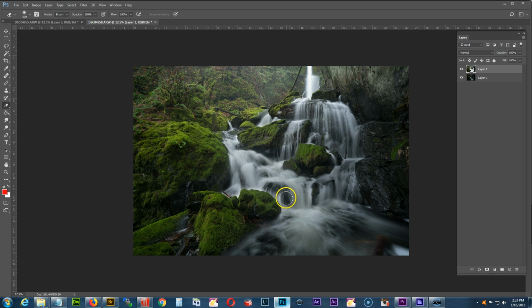Now, another thing you can do is change the opacity, which, as I showed you earlier, defaulted to 50. That's because I was practicing this earlier. If I go back to 50, the effect of erasing through these layers is not going to be as dramatic. And for this section of the waterfall here, that's probably going to work better. So let's get a slightly bigger brush and just erase through there. There we go. To blend that better, I'm going to go for an even bigger brush. I'm just going to take out this whole section up there. There we go. That blends far more smoothly.